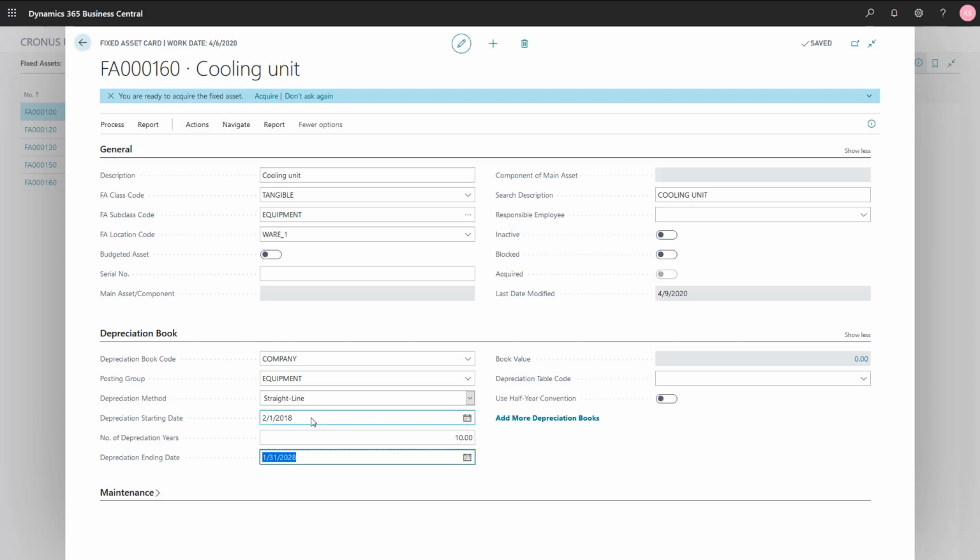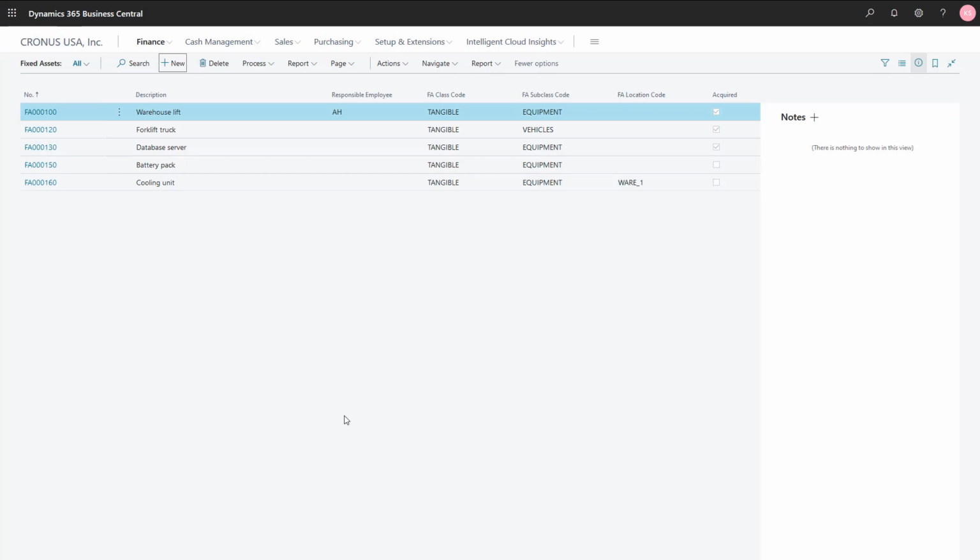Okay, so now we have a fixed asset card, and suppose that the values for this fixed asset are already posted to the general ledger. When they purchased the fixed asset, they just posted the purchase invoice directly to the general ledger, because assume that they weren't using fixed assets management in 2018 yet. So this means that I will have to post opening transactions, but only to the fixed asset ledger, so not to the general ledger.